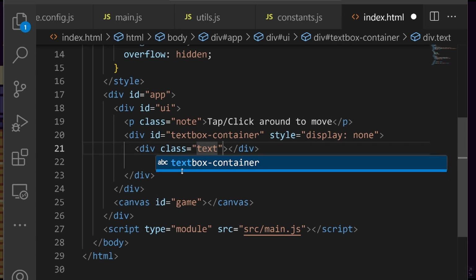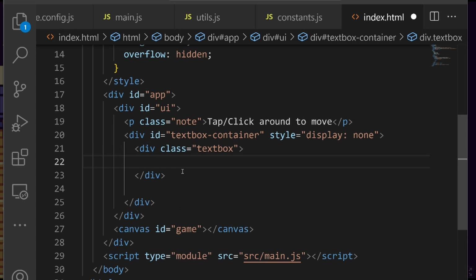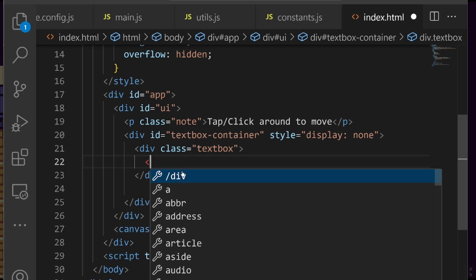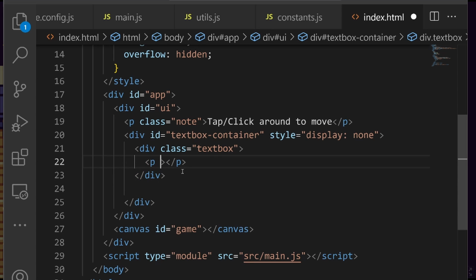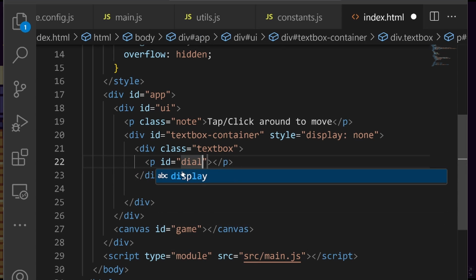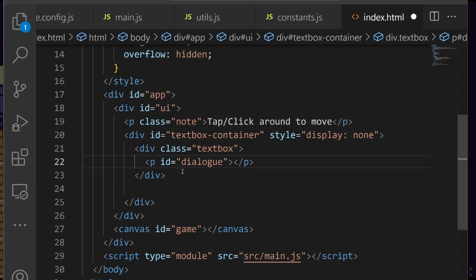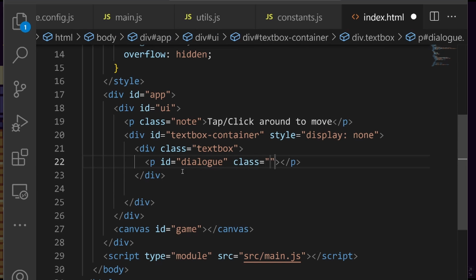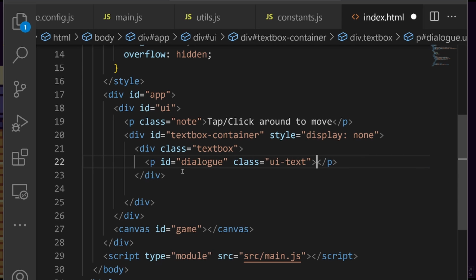It's going to actually be the text box itself. And from within, we're going to have a p tag that is going to contain the text, and I'm going to give it the ID of dialog. And then we're going to have a class for it as well, which is going to be ui-text. And later on, I'm going to fill those in.